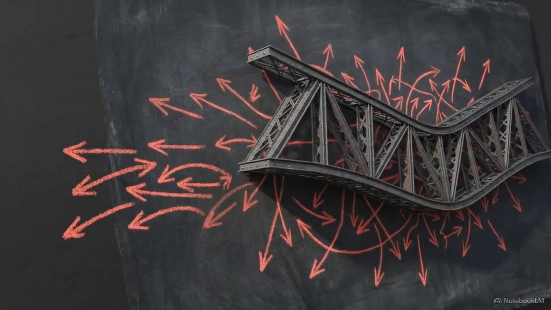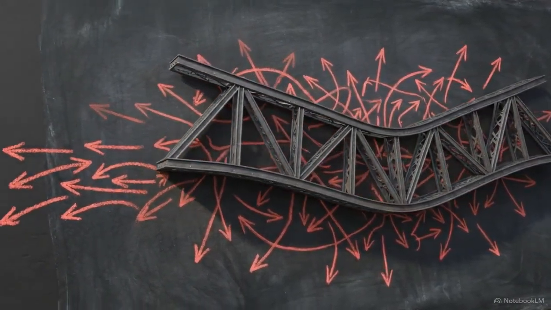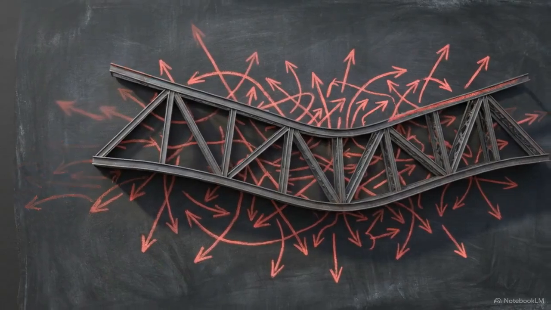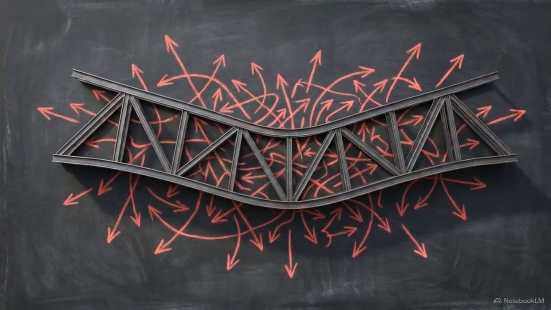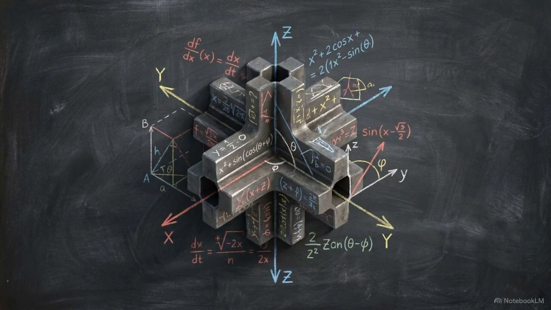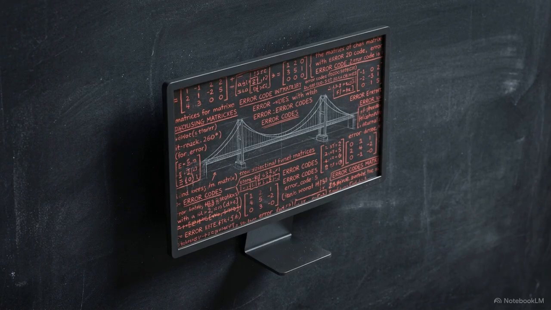Imagine a steel bridge buckling under a massive load. Mapping every physical force creates a chaotic tangle of three-dimensional vector arrows. Tracking equilibrium using traditional Newtonian mechanics requires you to resolve the specific direction and magnitude of those vectors at every single point. For a complex, continuous geometry, the math becomes computationally overwhelming.